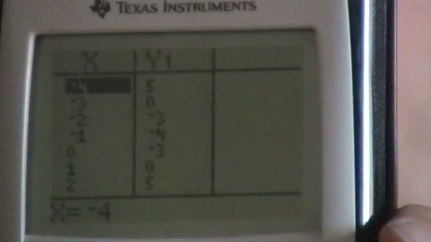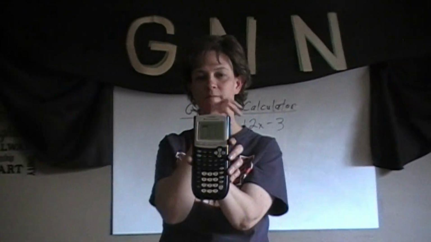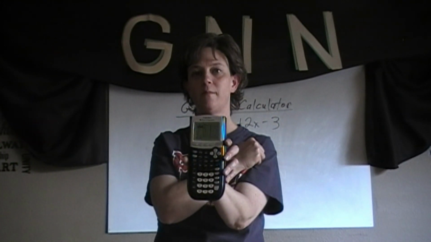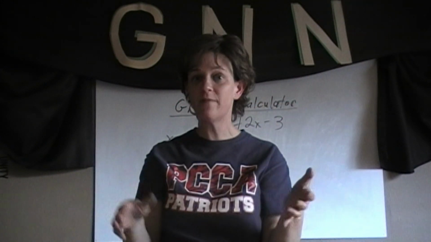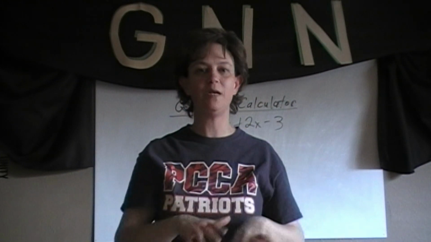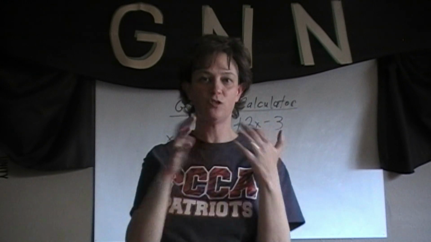Because we still expect you to write a table of values so that we make sure you understand what you're doing and to get those points on the graph. It's very important that you see the points on the graph. So with the use of the graphing calculator and all your previous knowledge about how to find the vertex and using a table of values, using factoring or quadratic formula, those things that we just got reviewing, you can graph a quadratic. So in your homework, you'll have 6, I put on there 7, I think I'm going to change it, but 6 problems to graph. Okay, so you're just going to use these.